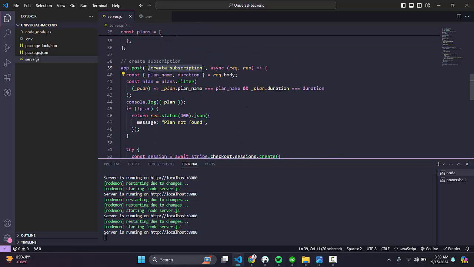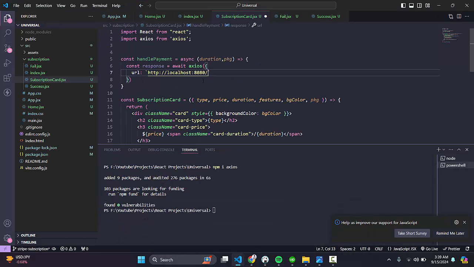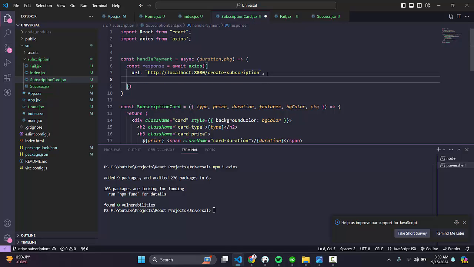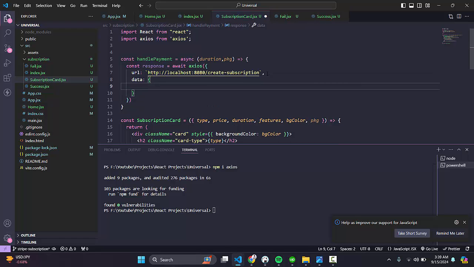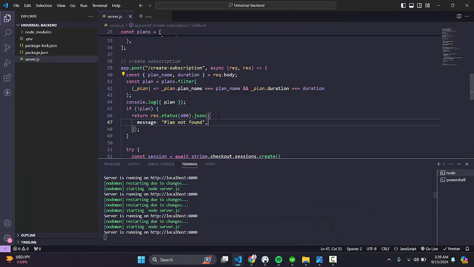This one, and we have to put our payload data. So we will see what data we need. We need plan and duration. So we will keep it the same.